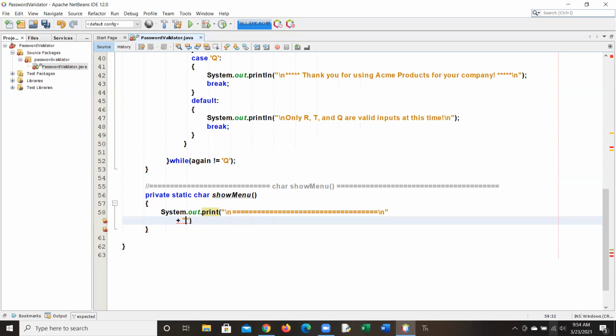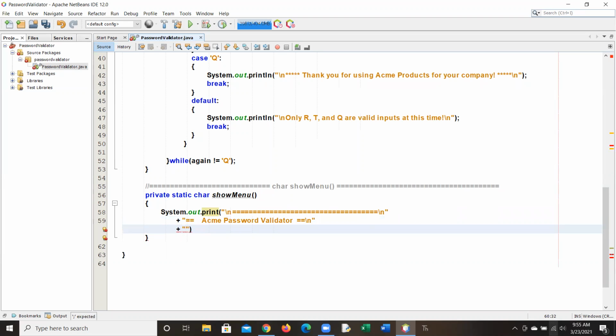Then I'll go 1, 2, and 2, 3, and then I'll say Acme password validator, and I'll go 1, 2, and then \n, enter, and then go back up to the top and just get this many.